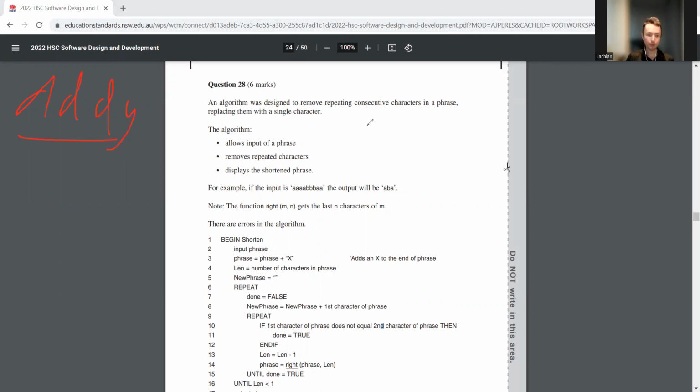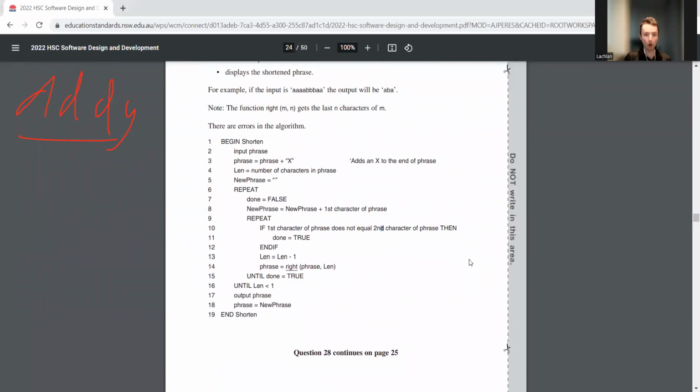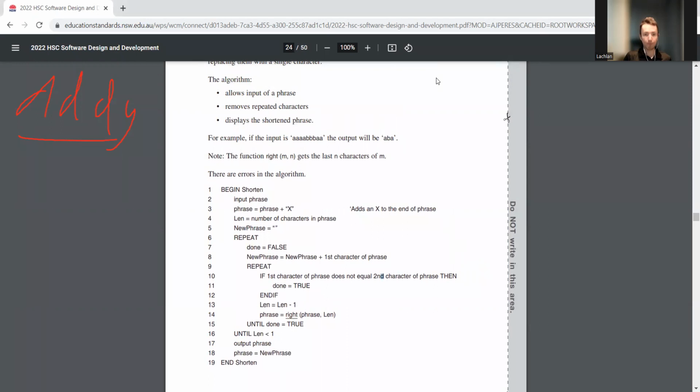So how we do a desk check is you want to write a table and write out all the variables. So you have phrase, len, new phrase, done, and then you have output.